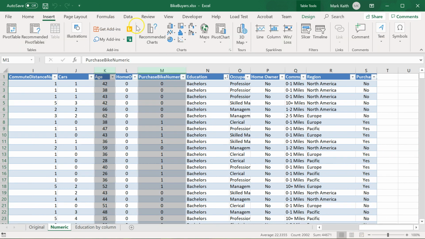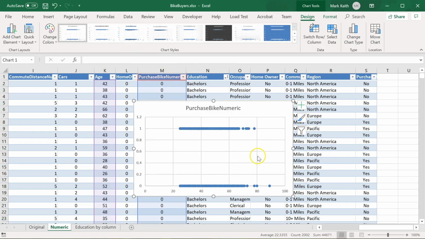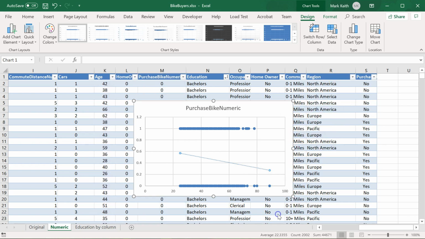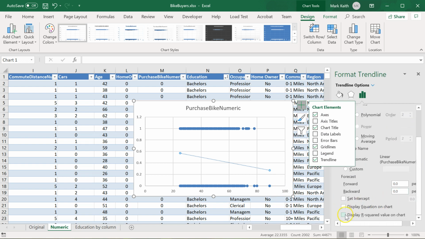Let's insert a scatter plot on that, and let's insert a trend line. Let's view Trendline Properties, Format Trendline. And I want to put on there the r squared and the equation on the chart.